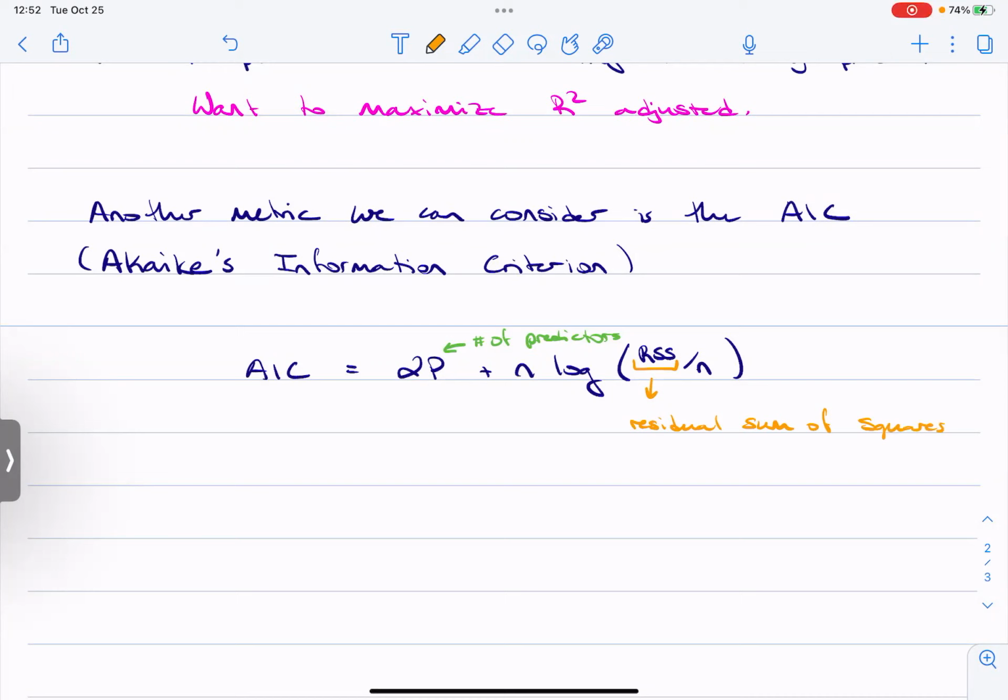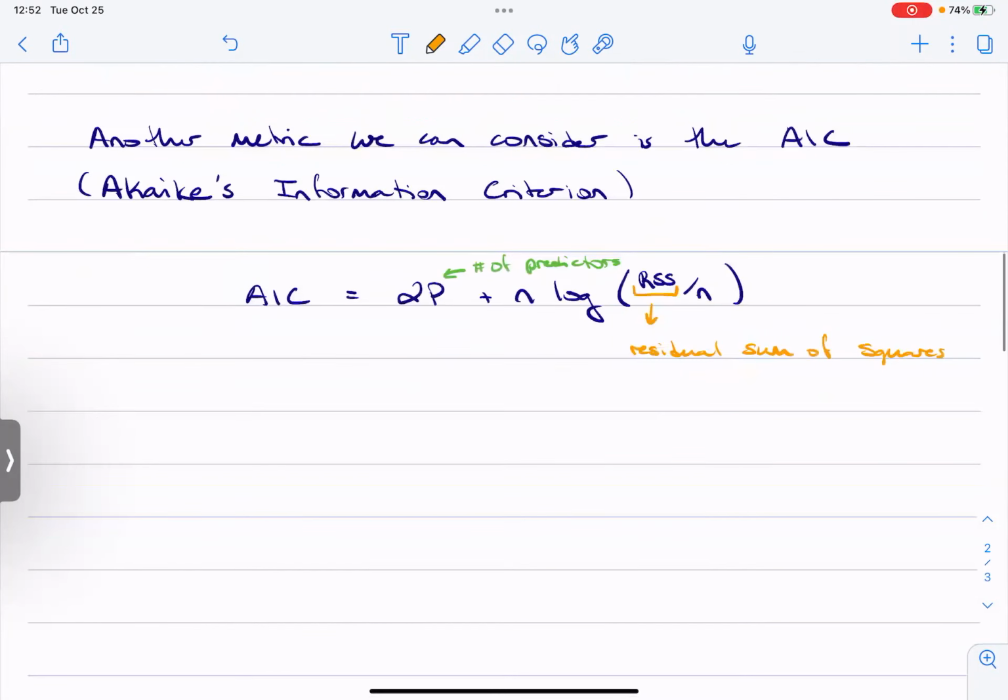Off the top of my head, I'm pretty sure it's just the sum from i equals 1 to n of y_i minus y_i hat, squared. I'll have to double check that, but I feel pretty confident.